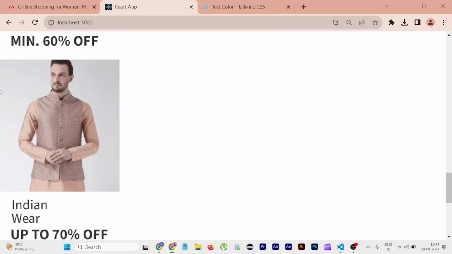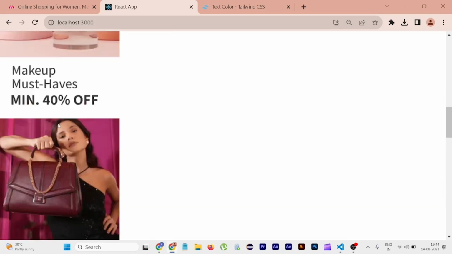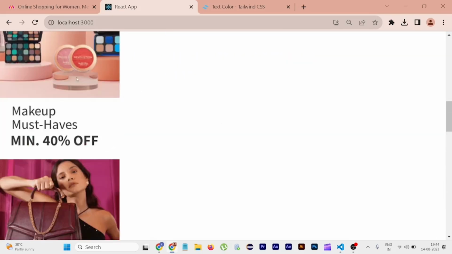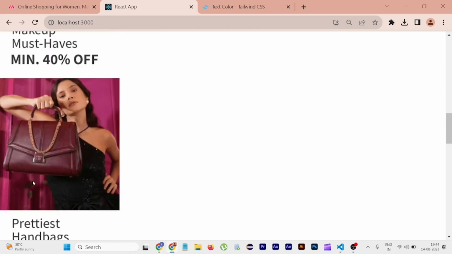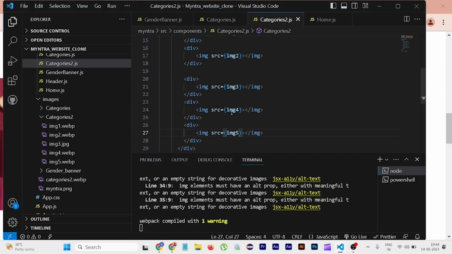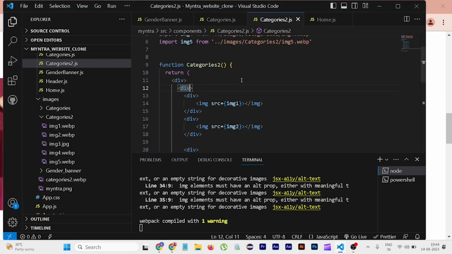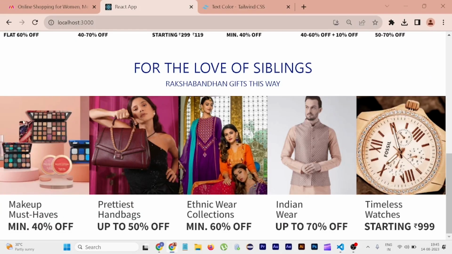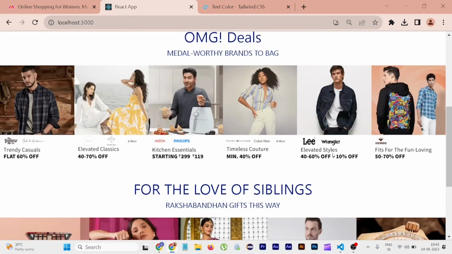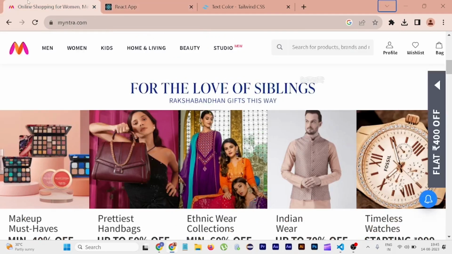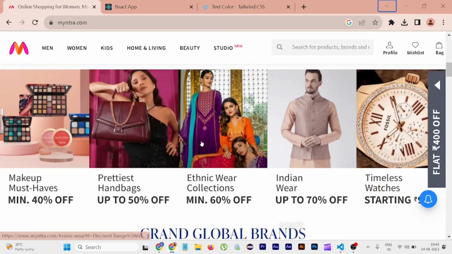See, the images are again stacked vertically, since by default divs are block elements, so they will be placed one after another. Now I'll make this div flex, and you see, done. So they came side by side. So that's it. Now our module looks like the original module.